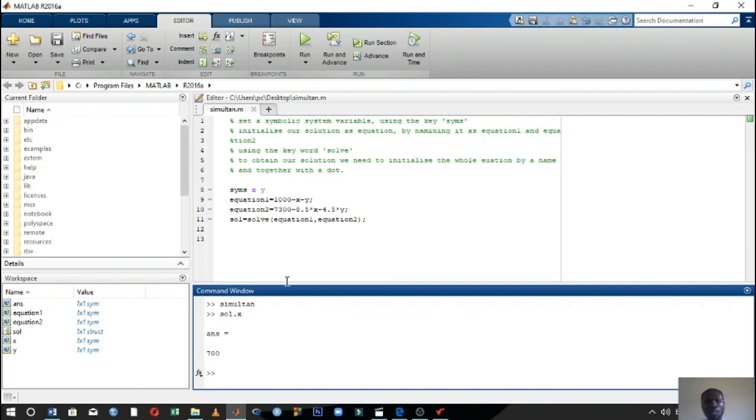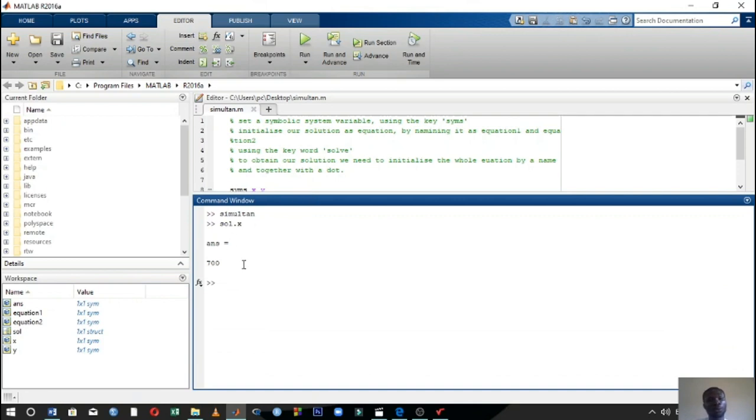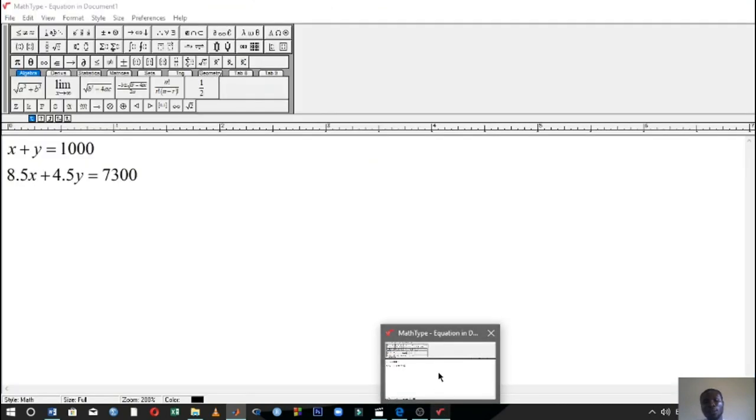Okay, let me enlarge the display so that you see it clearly. Then let's do the same for y. It has displayed y. It means that the number of tickets for adults should be 700 tickets, and the number of children's tickets sold should be 300. Now let's check our equation.